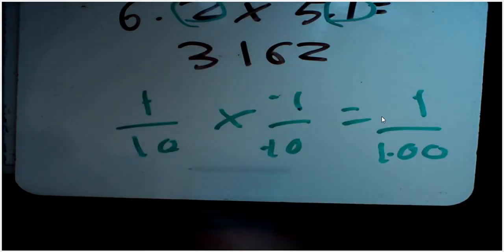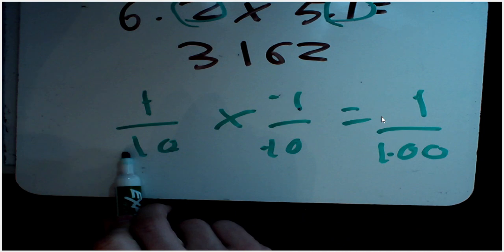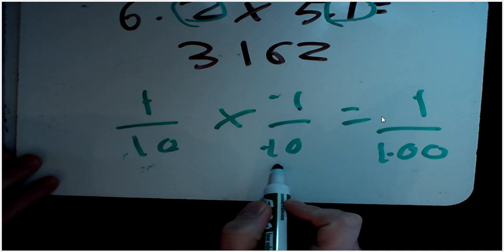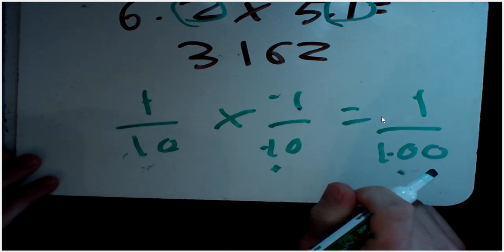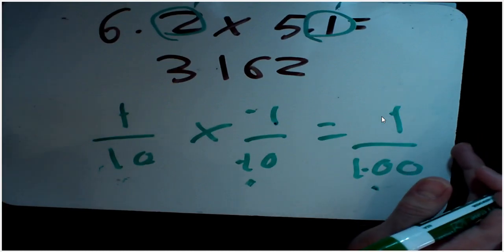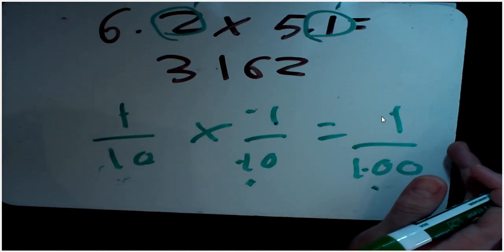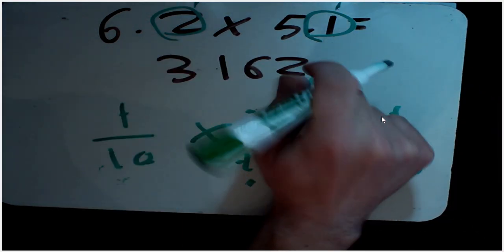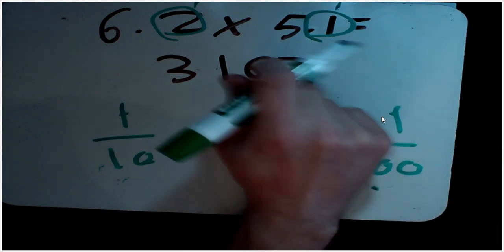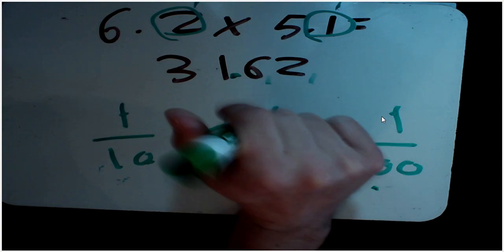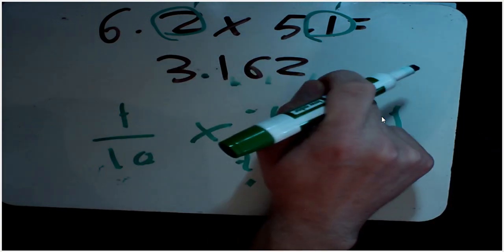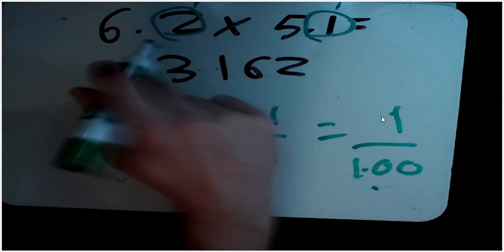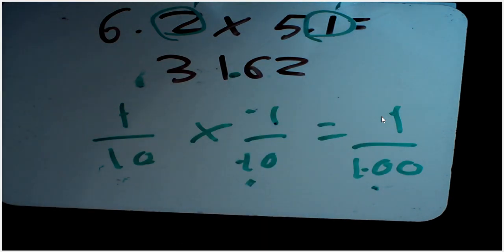But this is conceptually why. When an object is split into 10 pieces, and then you split it into 10 more pieces, you're going to have 100 total pieces. So we would move this to make sure that this decimal had numbers in the hundredths place. So if I put it here, that's a whole number. That's a number to the thousands place. Here we only have a tenth. Here we would have a number in the hundredths. Just to check it though, now we would have a number in the thousandths, and then the next place value over, which I believe is ten thousandths. So it would be 31 and 62 hundredths.